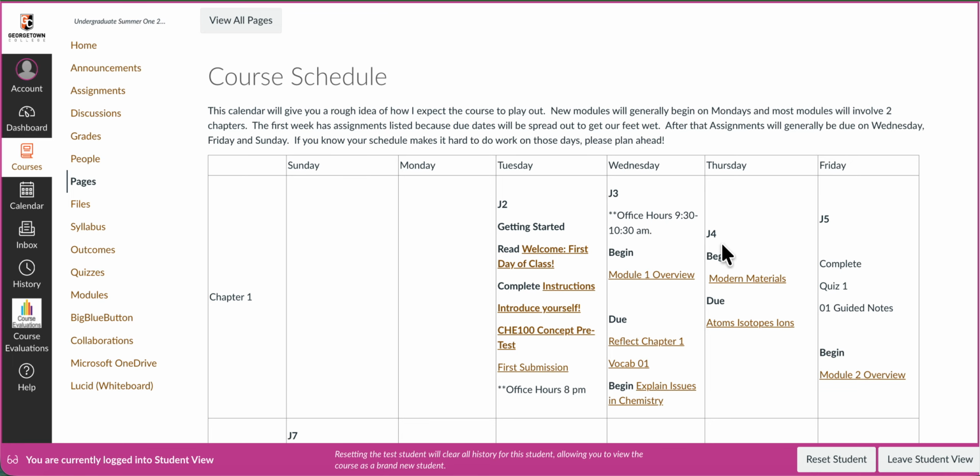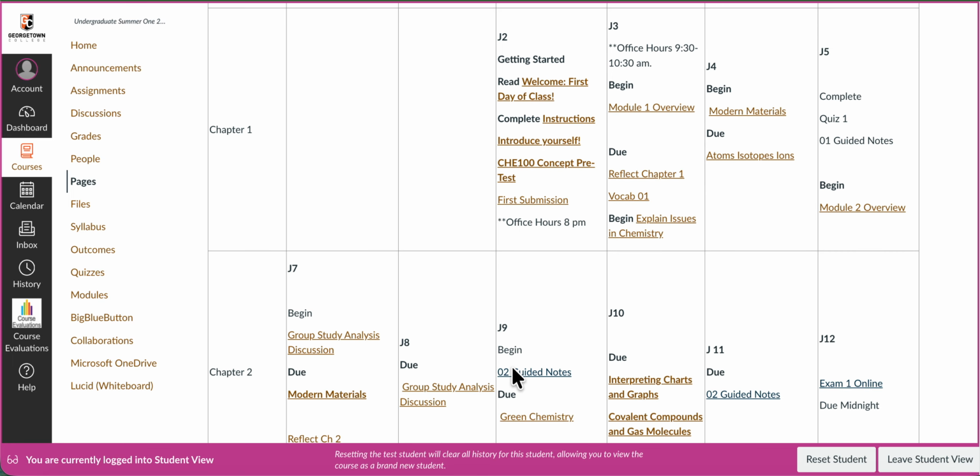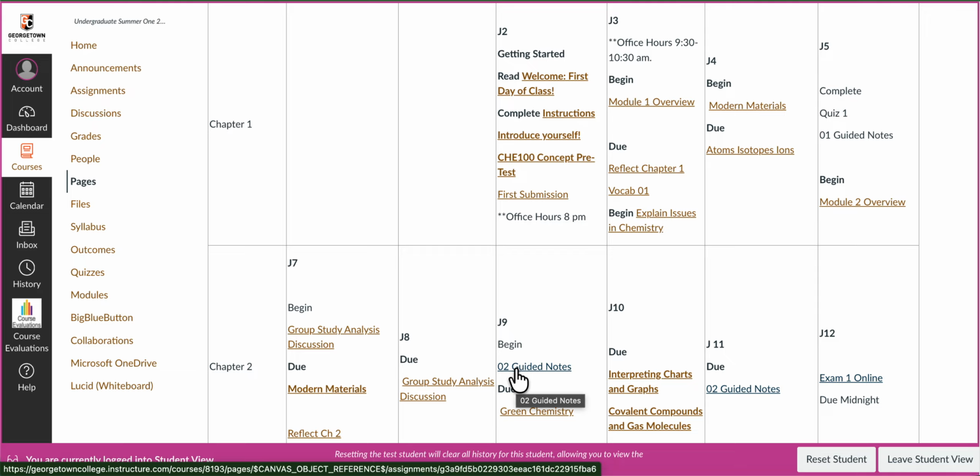You have links to most of these assignments in here. Because there are a lot of links in this course, there are going to be some times when the link takes you to an old assignment, and thus it's broken. So if you're ever trying to find an assignment or a page and the link isn't working, please just email me and let me know, and I will try and fix that link as soon as possible.